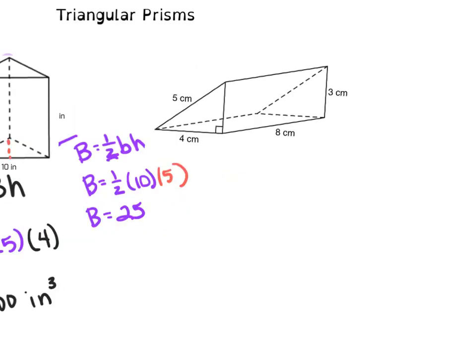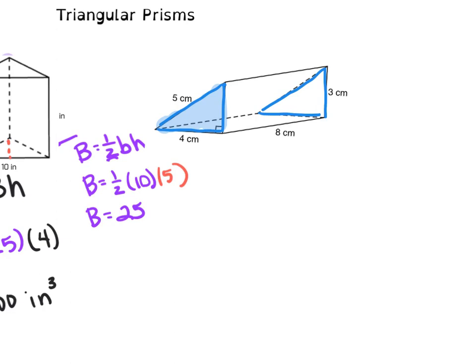To find the volume of the right triangular prism, or this right triangle right here, find the area first of the base. Notice the base is here, and the other base is here. So again, we're going to find the area of one of these bases down here, and stack till we get to the base over here. So to find this area, we know that the base of this triangle is the 4, and the height of this triangle is the 3.